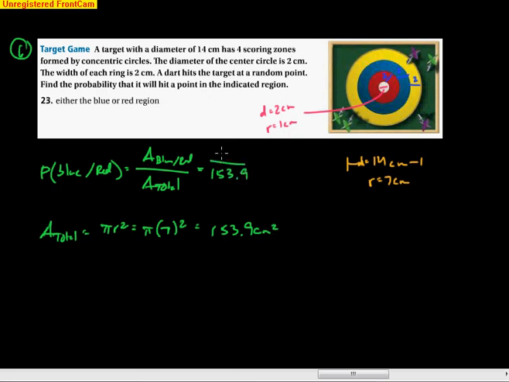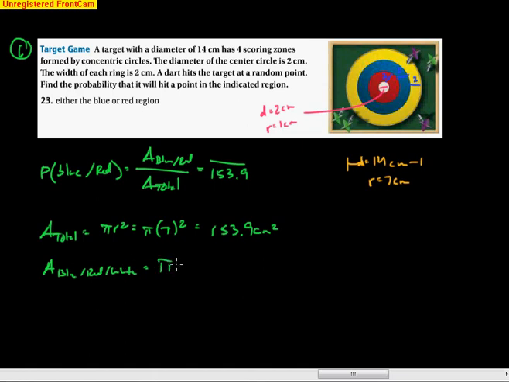That's my bottom number. Now, the top part is just a little tricky because you want to find the area of just the blue and the red. Well, you have to work with circles, and if I find the area out to the blue, that circle would include the white, red, and blue. So that's the first thing I'll find. I'll find the area of the blue, the red, and the white.